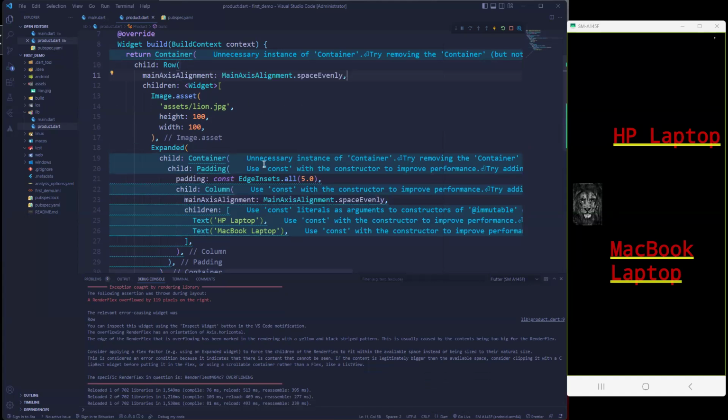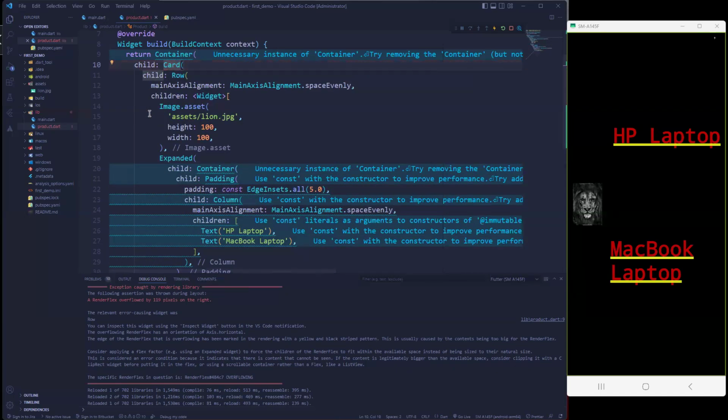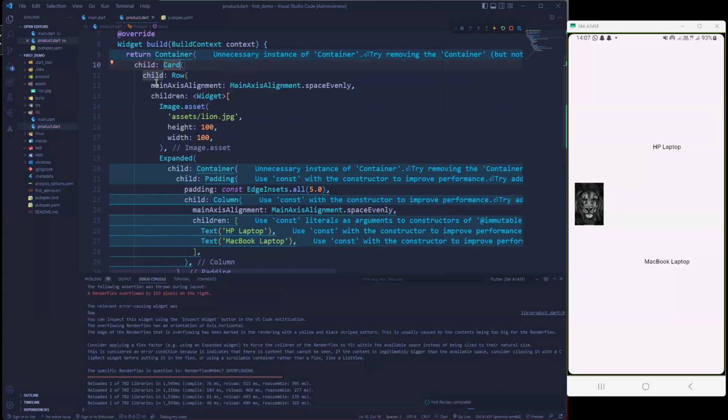Now I can use what we call a card widget to put it in a card. I want them to be in a card. Remember, it's the row that holds these two, so I can wrap this row with a widget called Card. It's a single child widget, so it just takes a child. Then you can see this is what we have. This is the card that you're seeing here, this whole thing, with the white background. Remember, it was black.